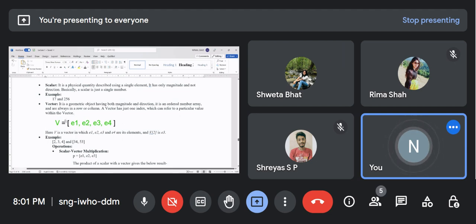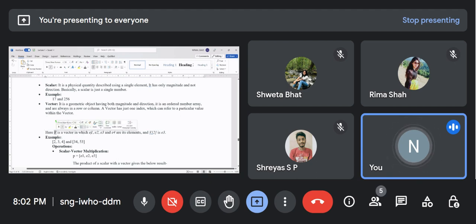Obviously in array format. Here you can see a list e1, e2, e3, e4. I can represent my values in the form of a list, or a collection of elements. So it is a vector quantity.